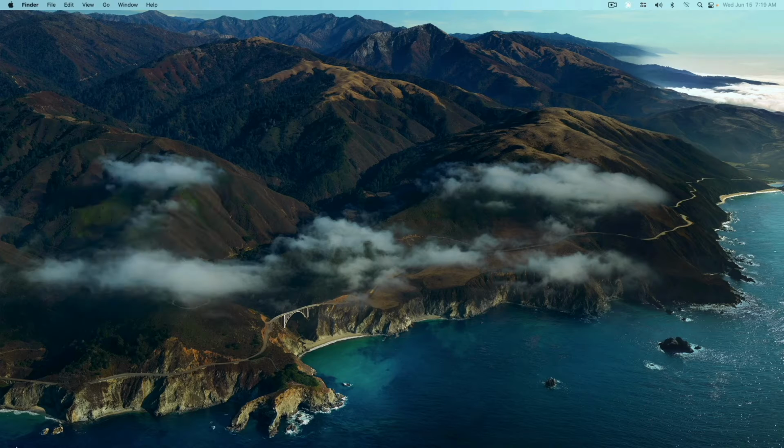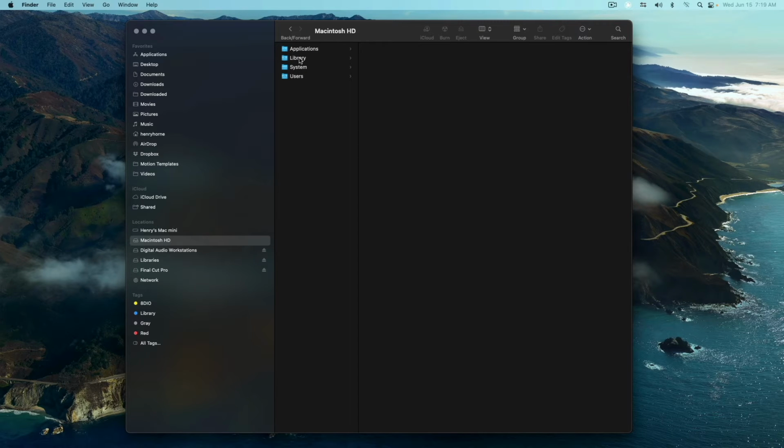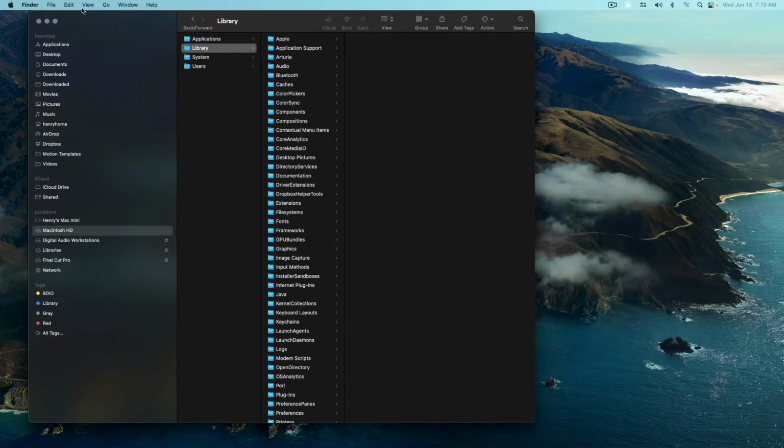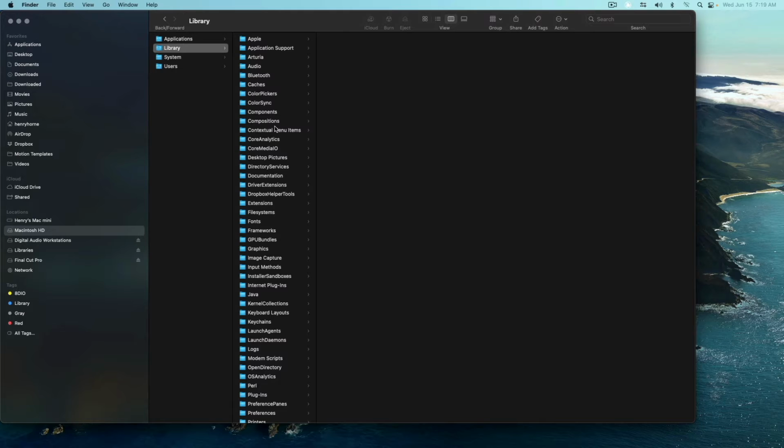Now for Logic, you gotta come to your hard drive, just like the other two DAWs. You gotta come to Library. You're looking for a components folder, but not this one here, not this one. That's not it, because there's nothing there. You wanna come to your hard drive, Libraries, and you wanna come to Audio, okay? Then you wanna come down to Plugins. And here's the components folder you're looking for.